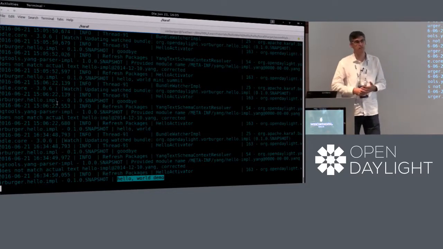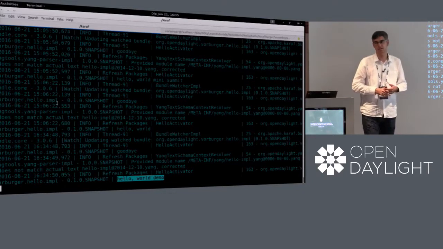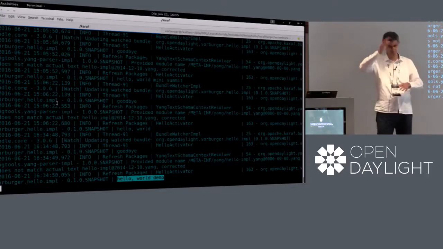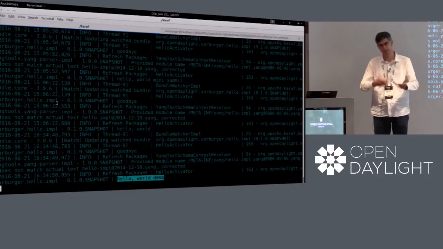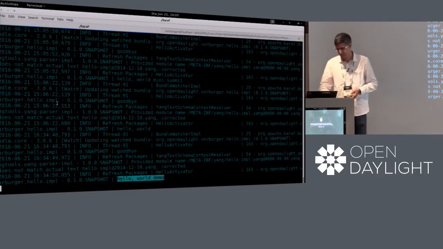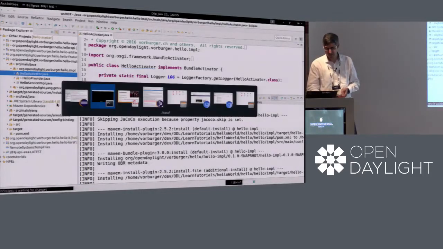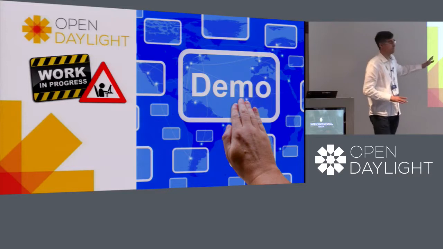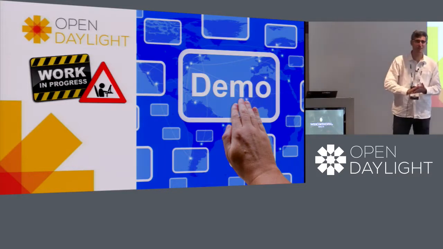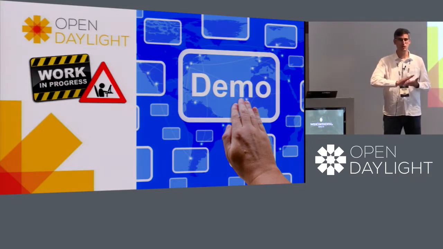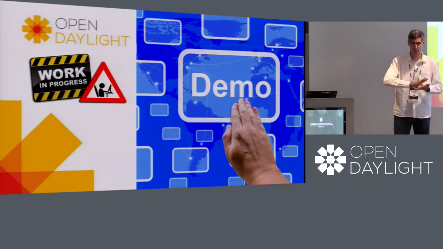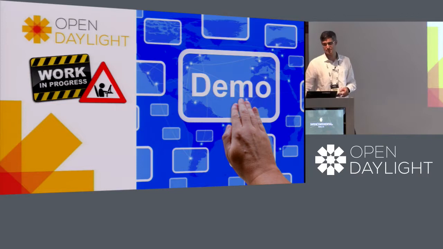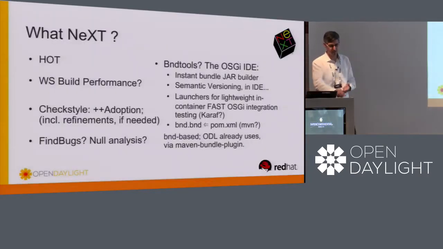This is a fairly significant productivity increase compared to having to manually copy things and restart things and wait for everything to come back up. And this is pretty cool, I think. This is, at this stage, a work in progress. It works. As you saw, the demo was live. There is still work to be done in OpenDaylight specific code. So there is some work that needs to be done inside the bundles for this to work on all of the features. With this, I'm done.